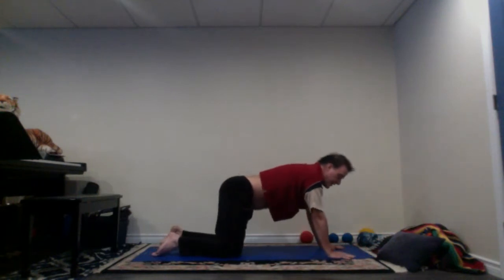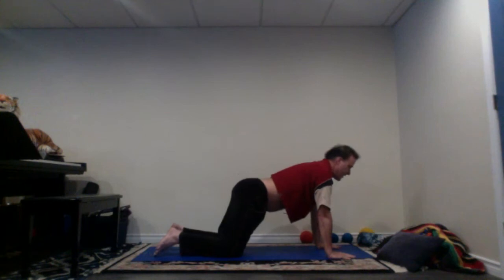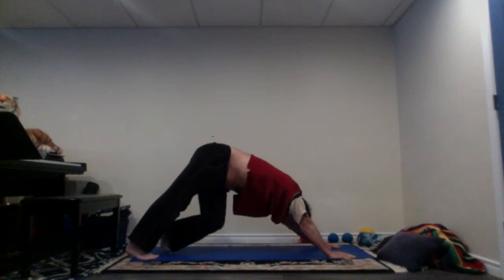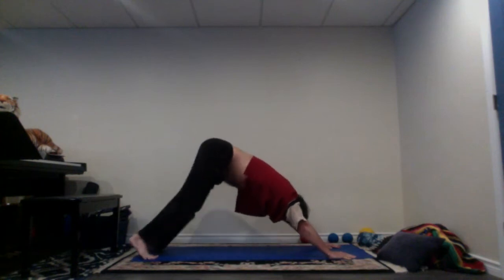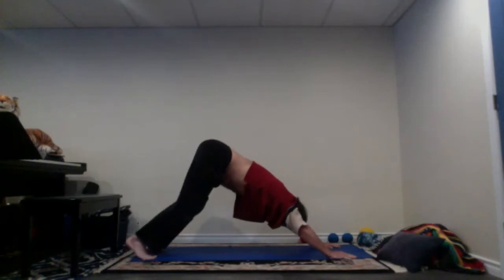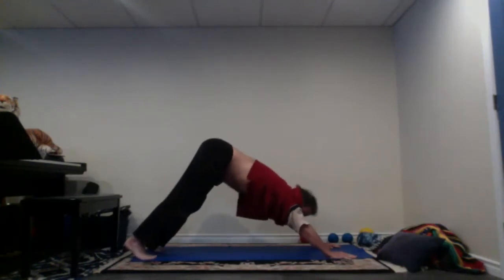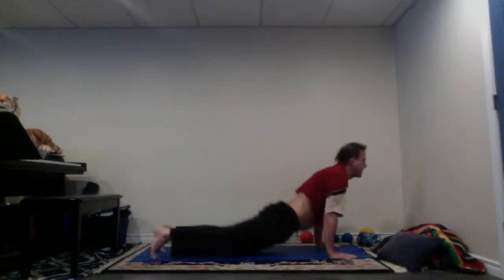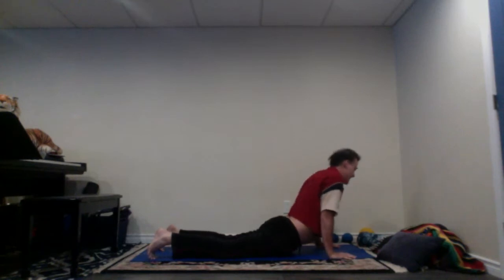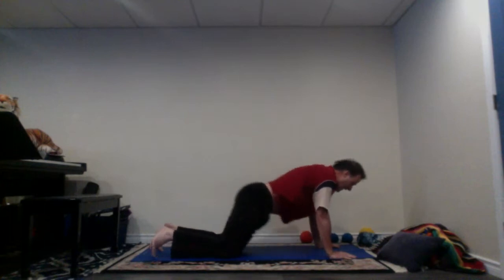Downward dog. Use the exhale to launch yourself into dog. Go for a little bicycle ride. Inhale. Exhale into upward dog. Wiggle shoulder blades. And come up onto our backs.